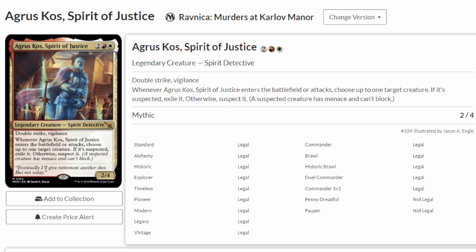So we'll start with Boros for our gold cards, and first we have Agrus, Spirit of Justice. It's a 4-mana, 2/4, double strike, vigilance. When it enters the battlefield or attacks, you choose up to 1 creature. If it's suspected, exile it, otherwise suspect it.